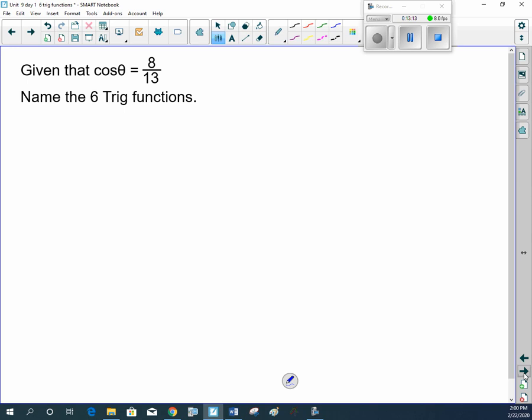Okay, same thing again. Hopefully we're getting these trig functions memorized. So this time, though, I'm telling you that cosine theta equals 8 over 13. Well, I know that this deals with ratios of a right triangle, so I'm just going to go ahead and draw a right triangle. Doesn't matter how you draw it, and it doesn't even matter where you put theta. It matters after you put theta what you do next. So I think I'll put theta here, the bottom right-hand corner.